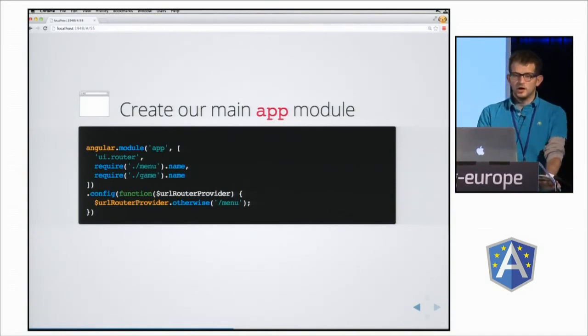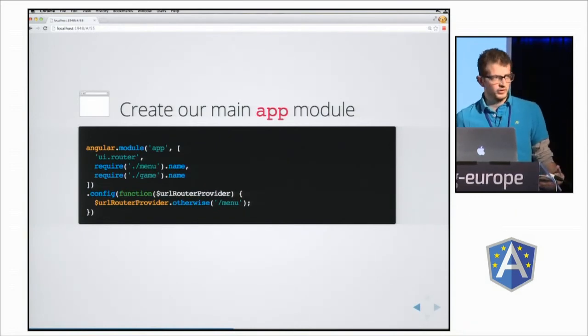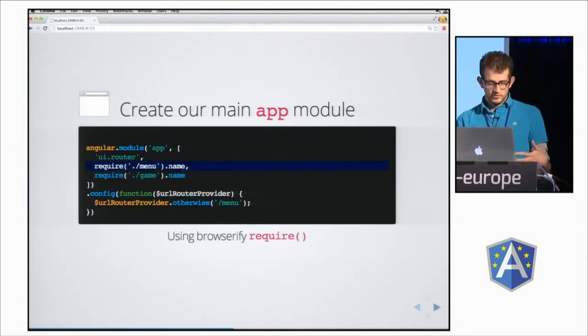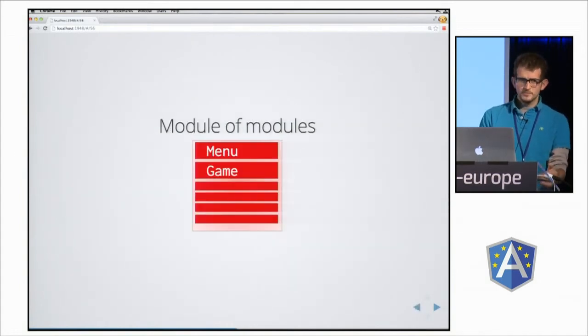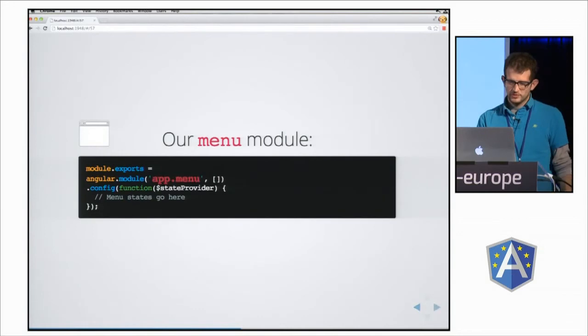So we would create our main application module like this, where we're going to use Browserify, by the way, to require our menu module and our game module. Our menu module looks something like this, where we can define the states that are appropriate for the menu module.